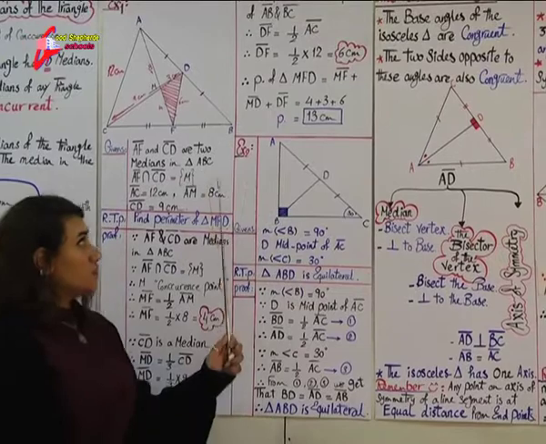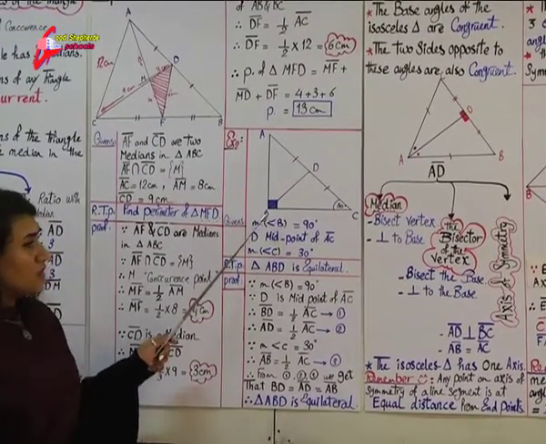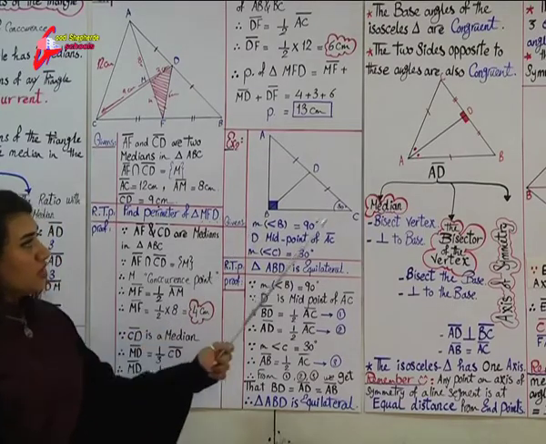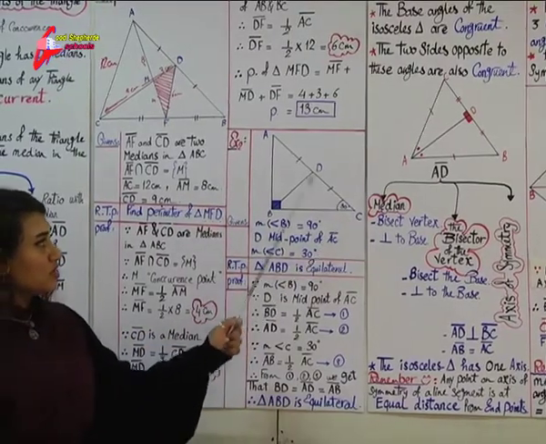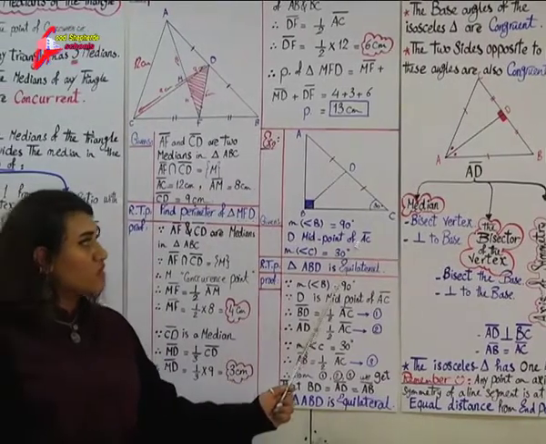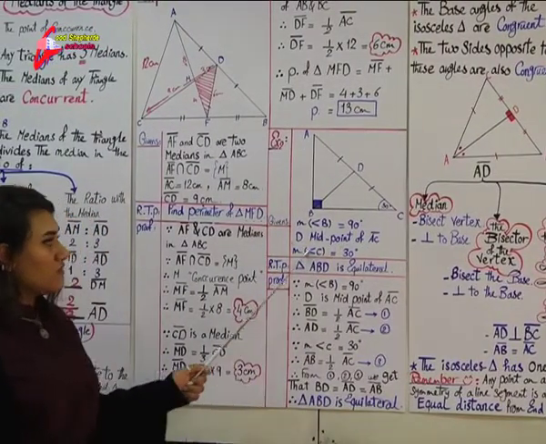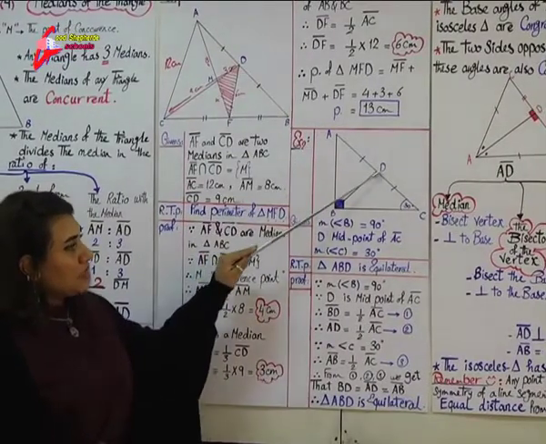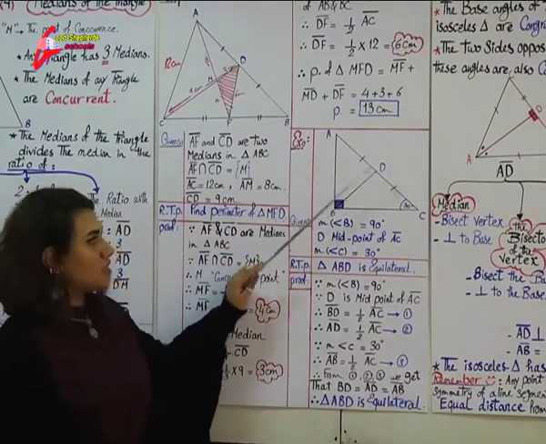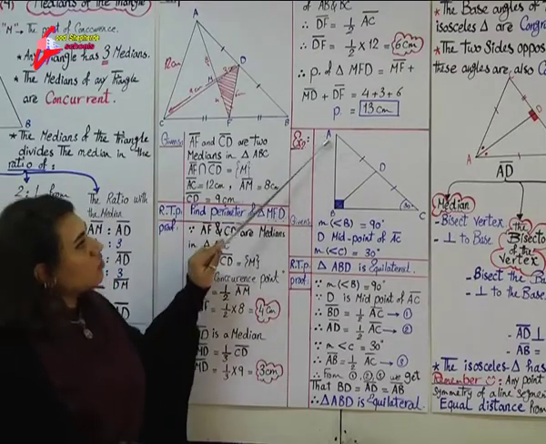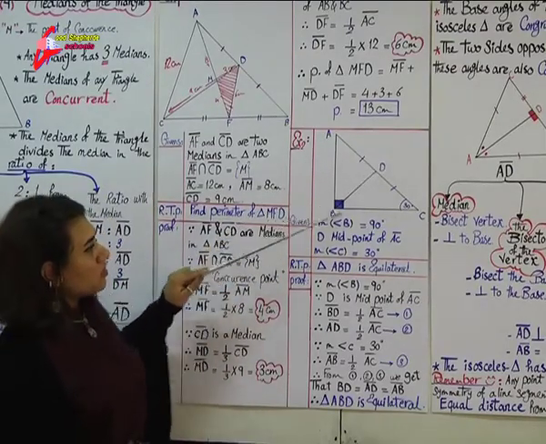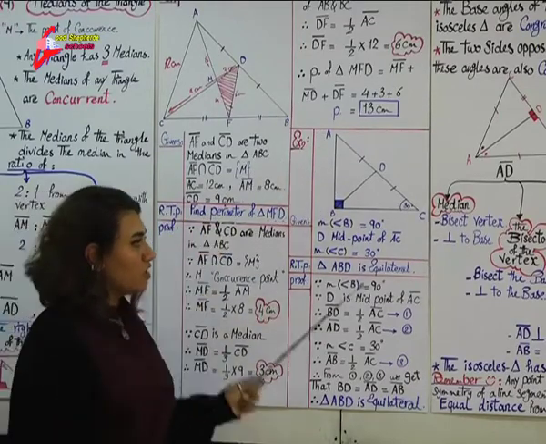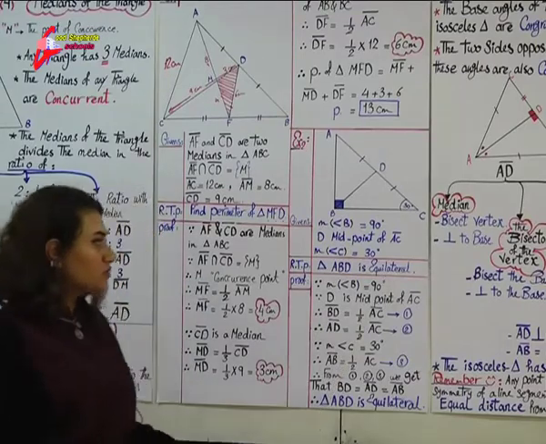Another example, number 2, is talking about the right-angled triangle. In the right-angled triangle here, this is given 30 degree, and D is midpoint of AC. If you have the three givens here, and he asks about ABD, he needs to prove that it's an equilateral triangle. Means he needs to prove that AD equals DB equals BA. If all of the three sides are equal, it's called an equilateral triangle.